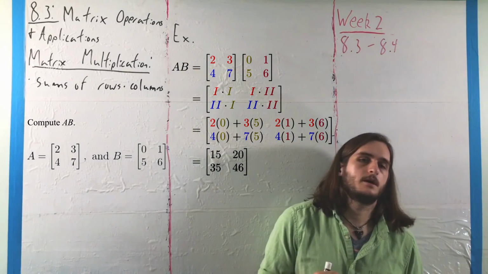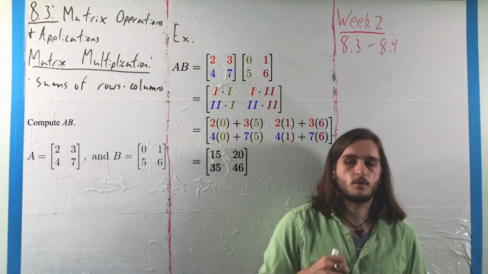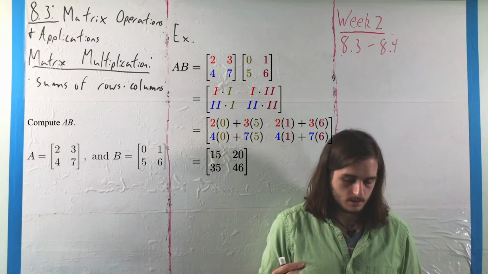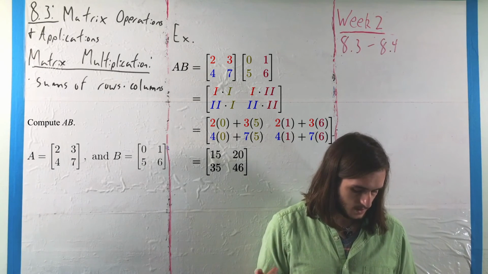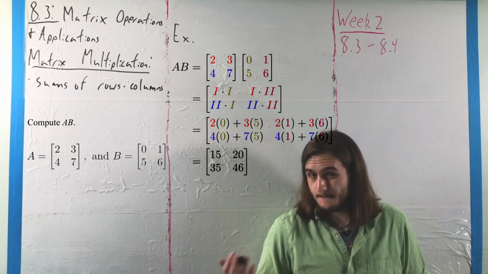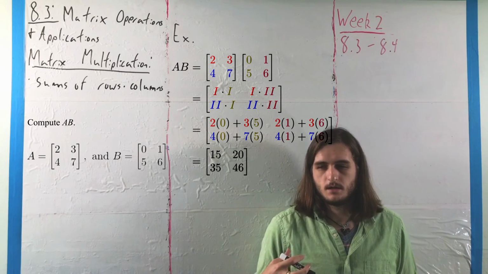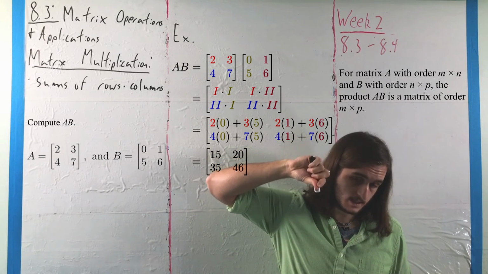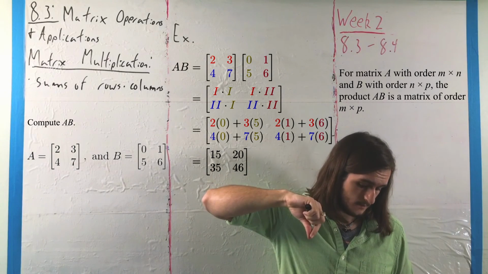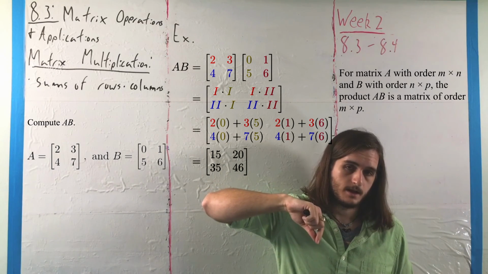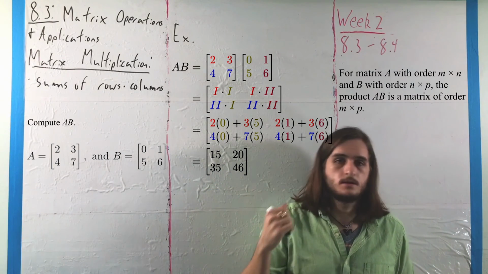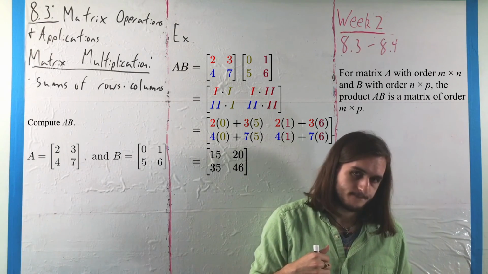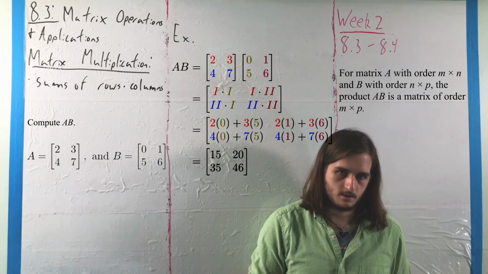When we talk about multiplying a matrix with m rows and n columns by some other matrix with n rows and, say, p columns, in a way, that middle kind of squeezes out. And what we end up with is a matrix that has m rows and p columns. But we'll see what that looks like next.